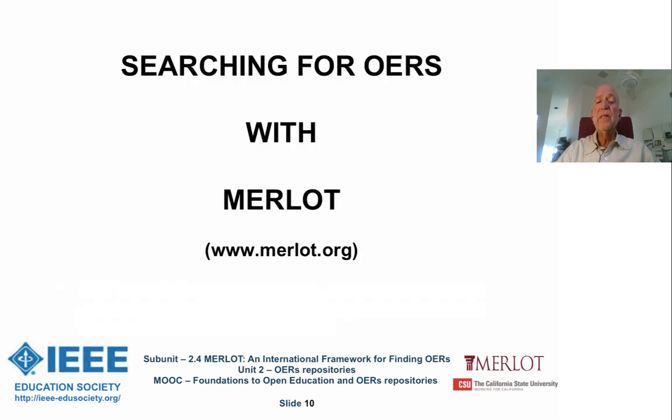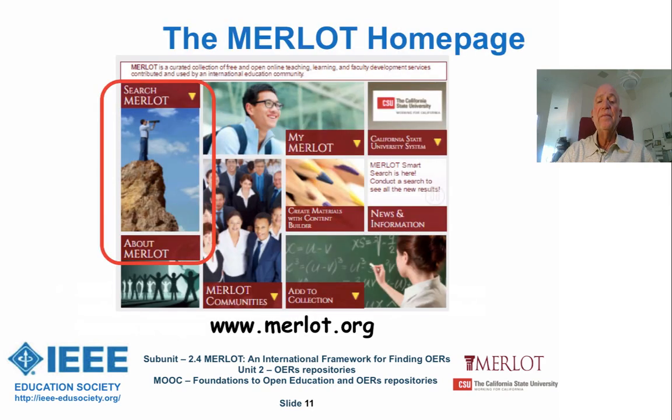Let's go to Merlot and see how we can find open education resources that are appropriate to your instructional use or learning use. The website for Merlot is www.merlot.org, and here is the home page of Merlot. And each one of those blocks with an image in it is called a tile. And each tile is clickable and it takes you to another page where a set of functions is available.